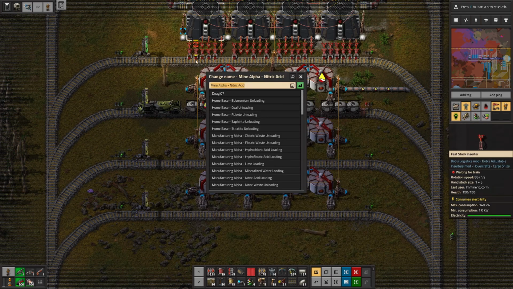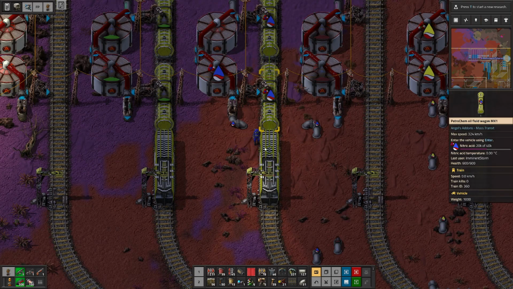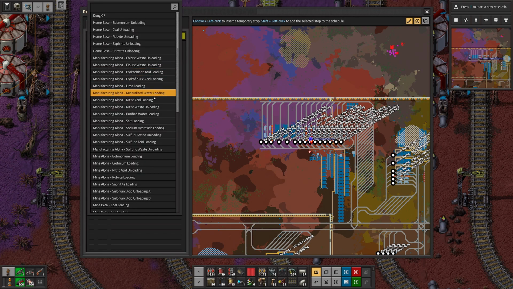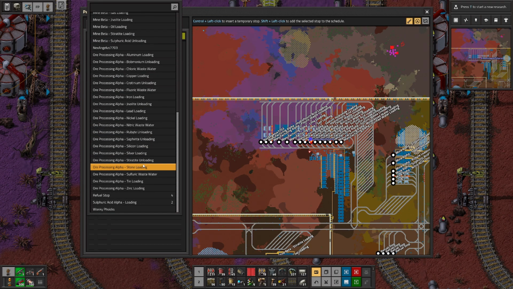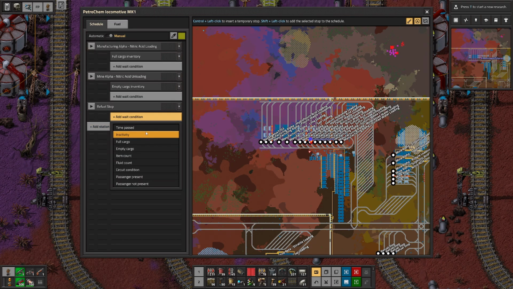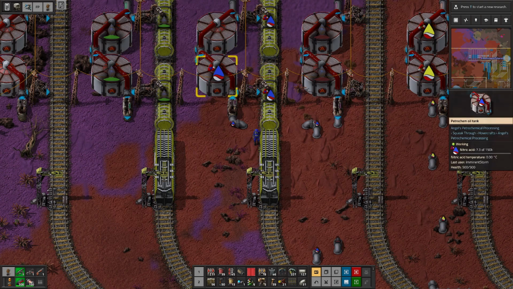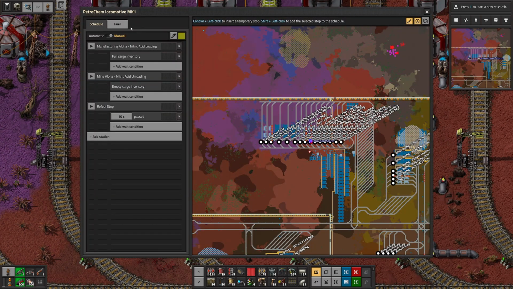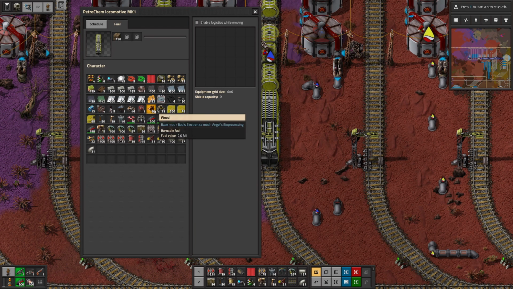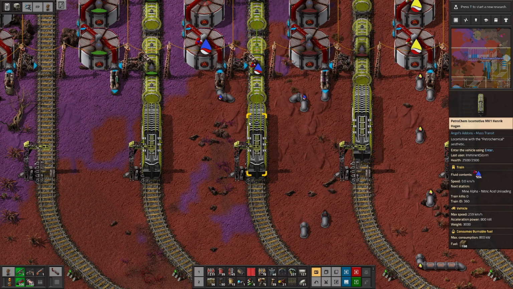Nitric acid unloading. Alright. Yep. So, mine alpha, nitric acid unloading, empty cargo inventory, and then go grab fuel. No, not inactivity. Time passed 10 seconds. Ooh, and you need some starter fuel. I'll just borrow some from this train. All right, start her up.